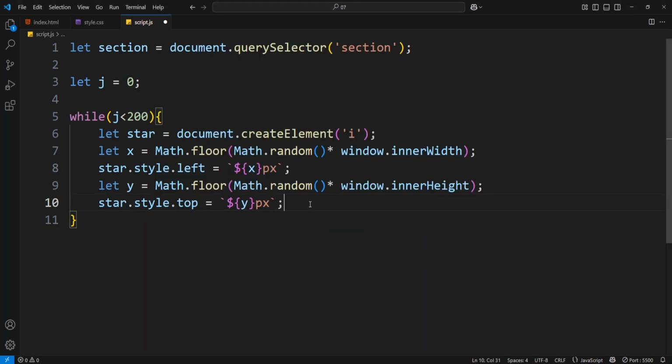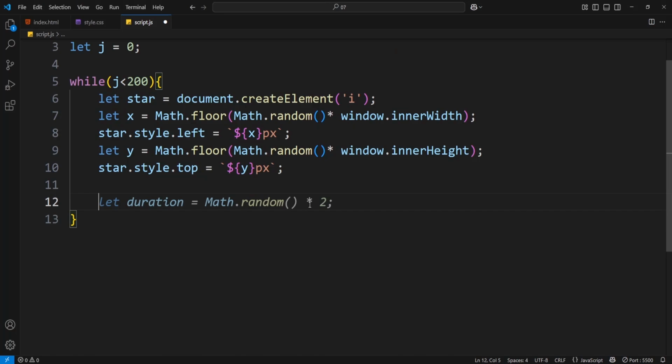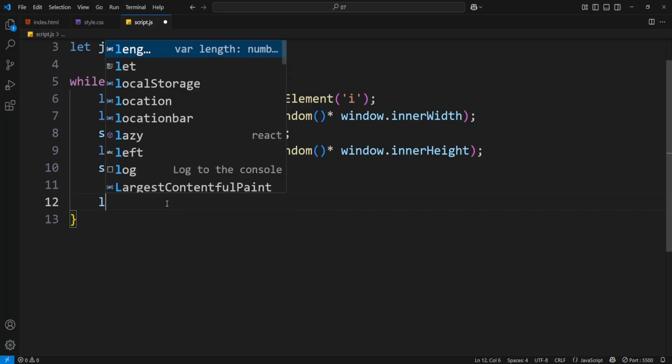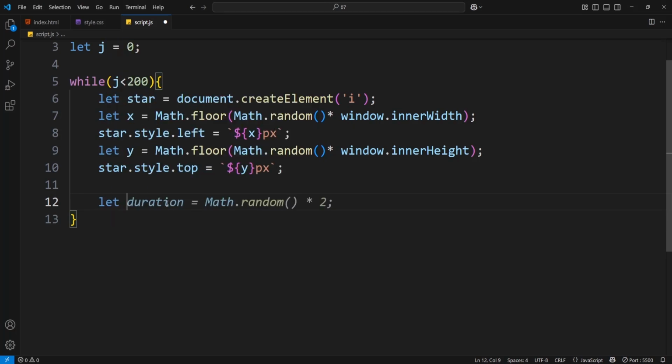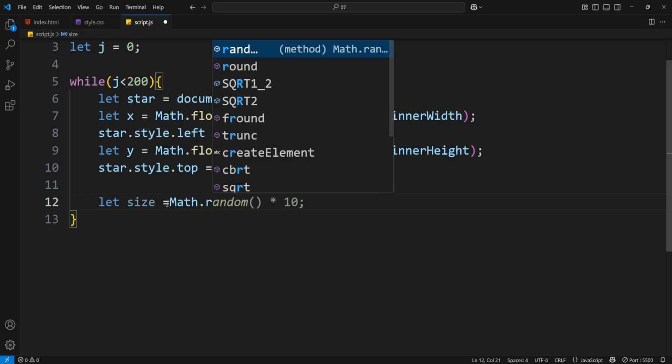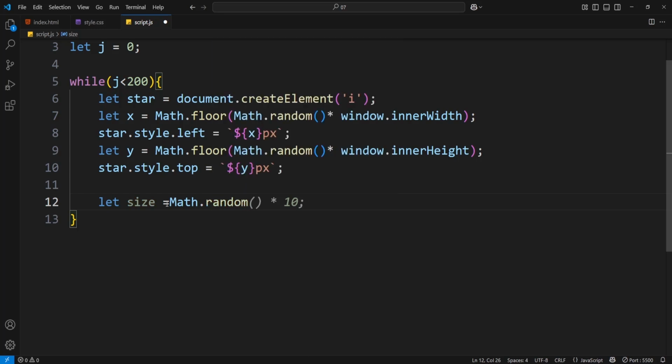Next, we need to create the width and height of the star. For that, I'm going to define another variable let, and our variable name is size. Let size equal to Math.random function, random, and I want to multiply it with 4, and a semicolon to end this line. And then we will use this size to set the height and width.